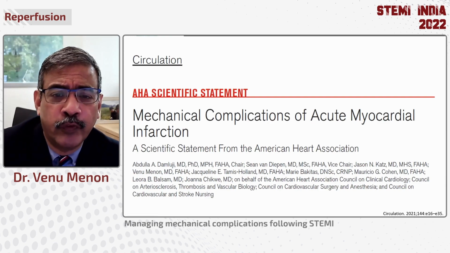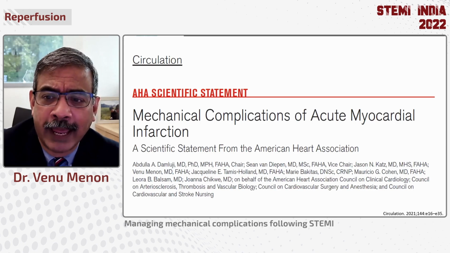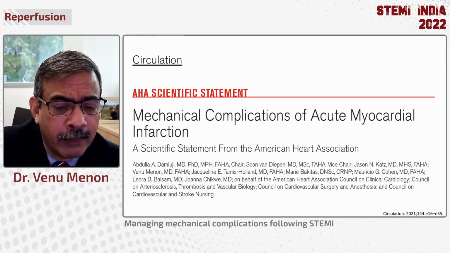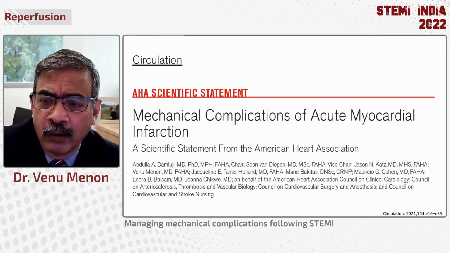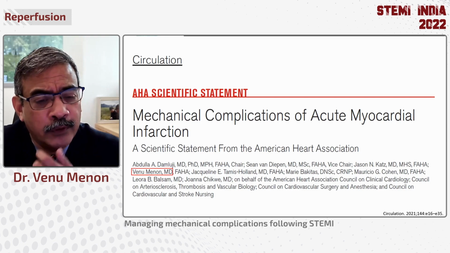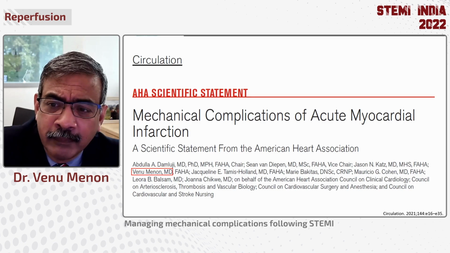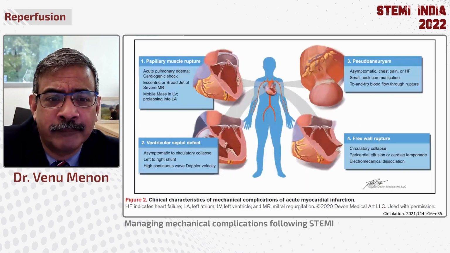I would like to refer the audience to this wonderful review called Mechanical Complications of Acute Myocardial Infarction, a scientific statement that just came out a year ago because it summarizes many of the things I'm going to talk about today. I was privileged to be a co-author on this document, and I think it is a pretty concise overview of the current state of the science.